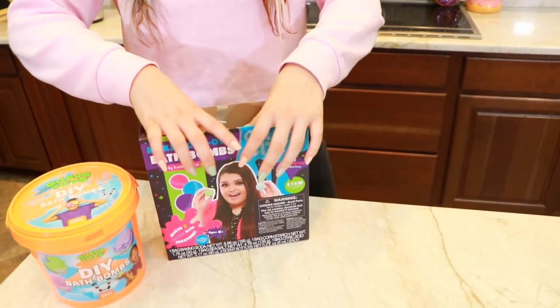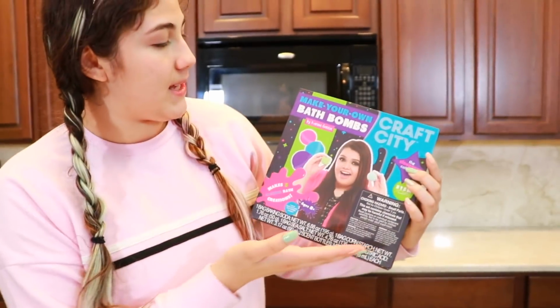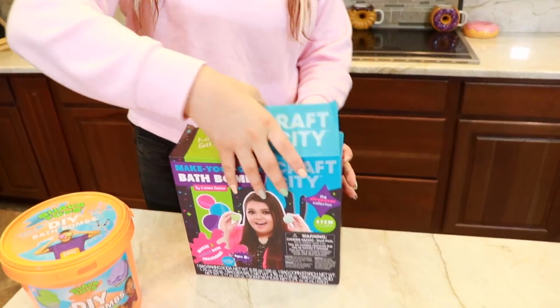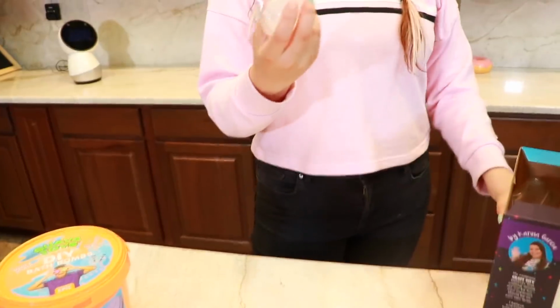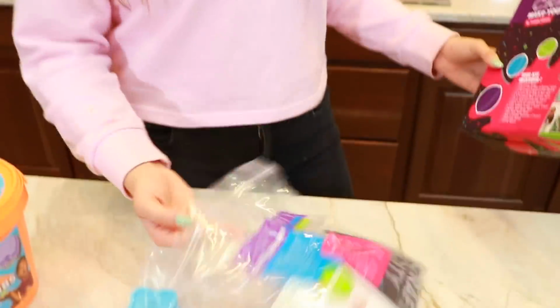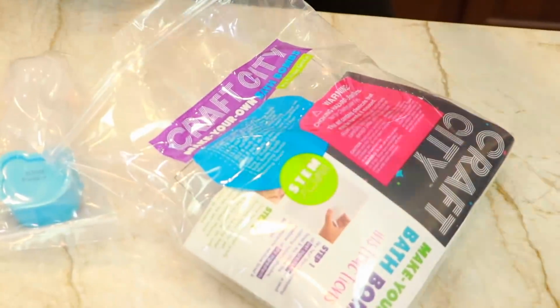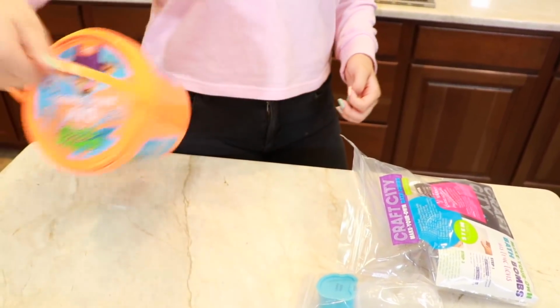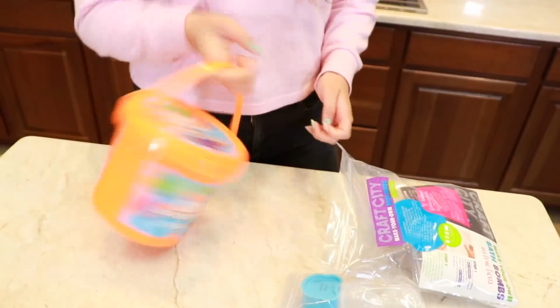Go ahead and open up Karina's first. Craft City, make your own bath bombs, like Karina Garcia, Craft City. So, open this, look at that. We got molds, not gross mold, just molds. And then a bag, and ooh, I like that I didn't have to struggle to rip the bag out of the box. And for our Guava Juice, we have a whole bucket. I like the little idea of the bucket, it's cool, you know, like you got a bucket.